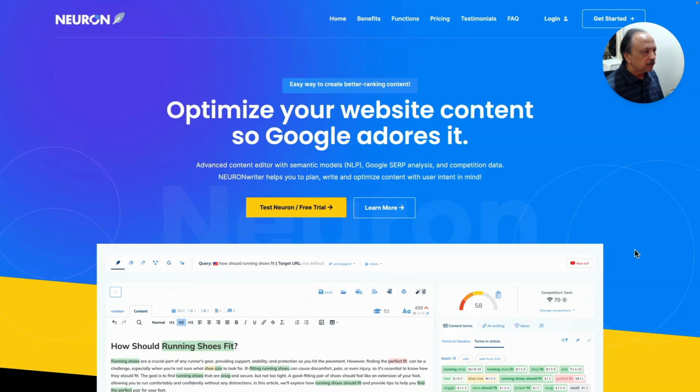So when you go to their website, their homepage, as it shows here, it's to help you optimize your website content so you can rank higher.